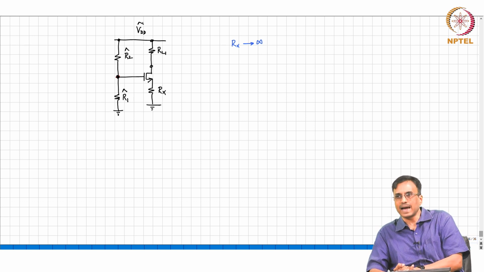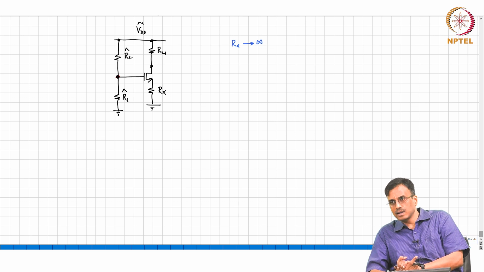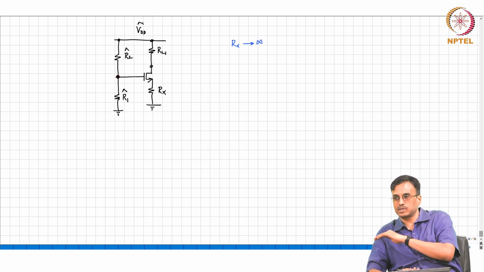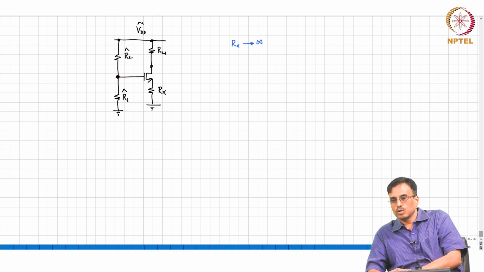what comment can we make about VDD hat? VDD hat should be expected to be much larger than VDD, right. Okay. In the limit, VDD hat should be infinite to get the same level of insensitivity to changes in supply voltage and all that stuff, right. Remember, when we had a current source in the source, the bias current in the transistor was absolutely insensitive to, for instance, changes in the gate potential or changes in the threshold voltage or whatever, correct, because the current in the drain would always be the same.